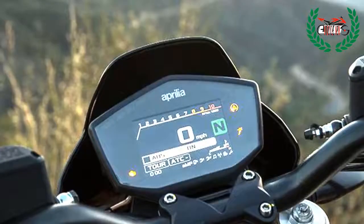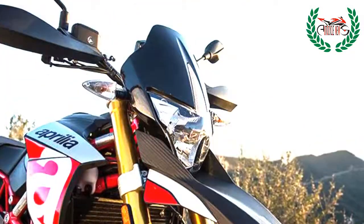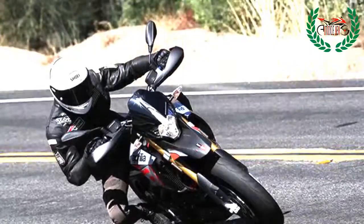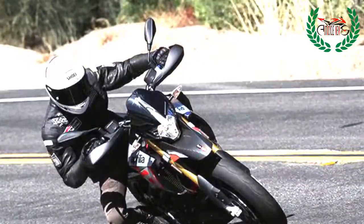This Aprilia also features a full-color TFT dash that works well both during the day and at night, and no supermoto is complete without the beak. Despite its lighter wheels and fork, the Dorso 900 still tips our scales at a whopping 485 pounds wet and full of fuel, a number far heavier than I expected.